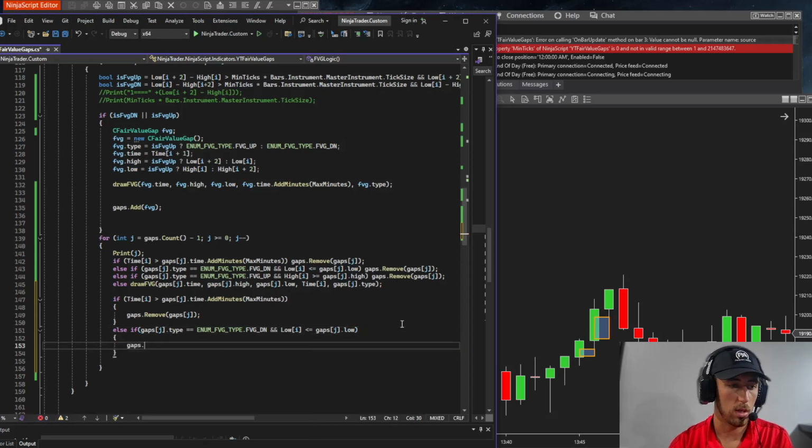we want to gap stop, no, first we want to redraw it.